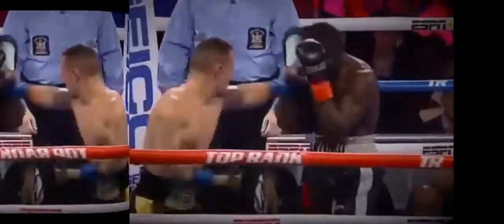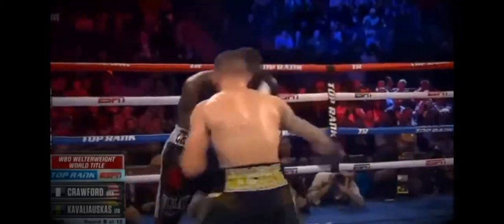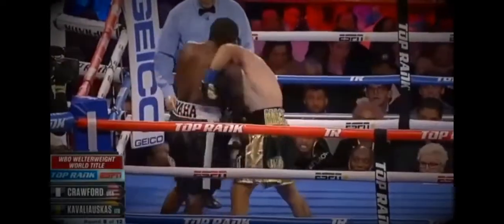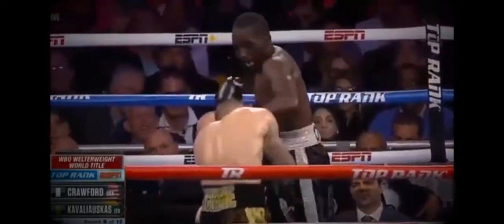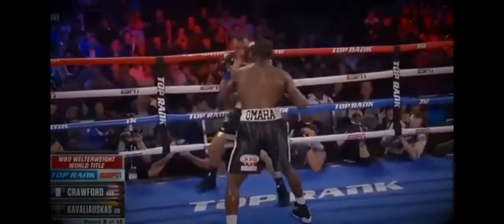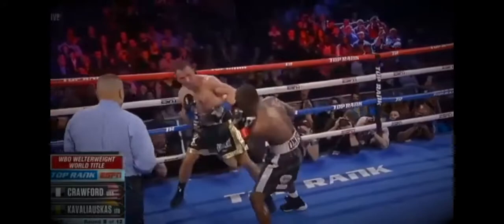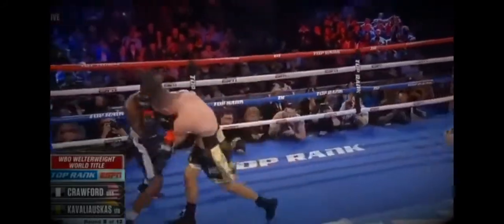He's going to explode here in just a few seconds. You can see him ready to snap with that jab. If Bud starts at the body, the head will be open. Kaviasis is right in the kitchen. As soon as Terrence Crawford gets close, Kaviasis needs to throw a looping right hand to back Crawford up. He's throwing, but he just ain't backing him up. Crawford is very comfortable standing right in front.